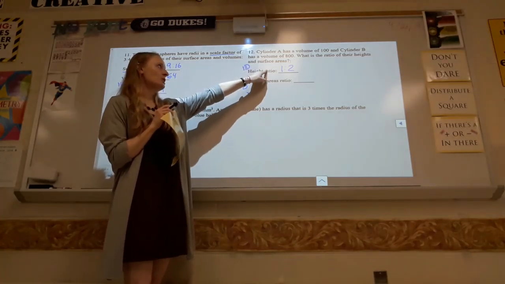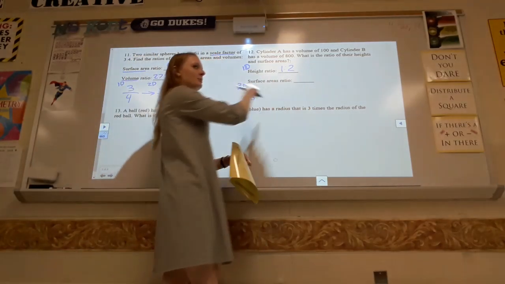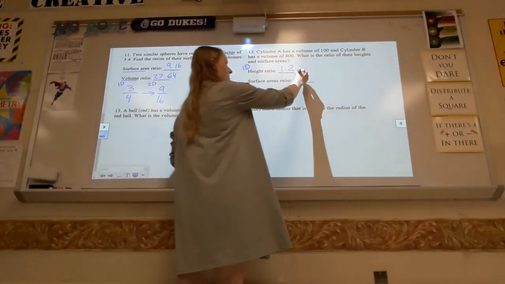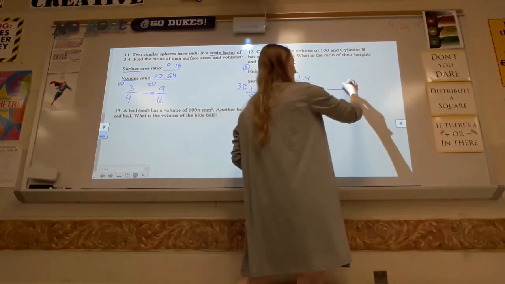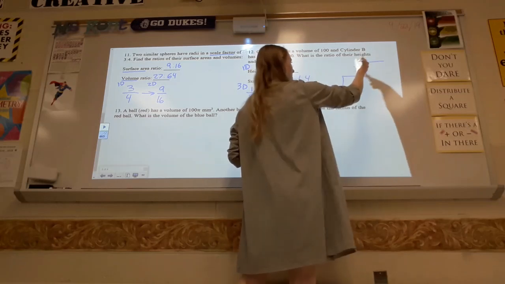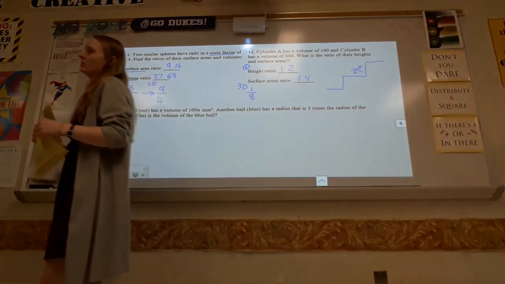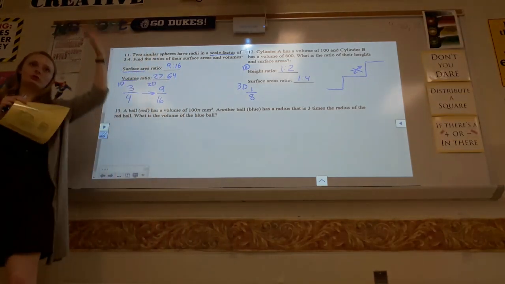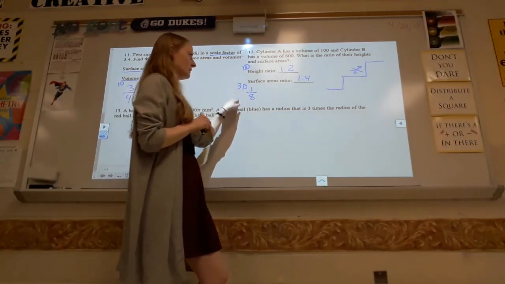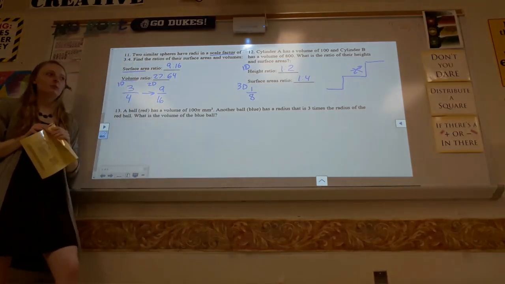So now how do I go from the first step to the second? Square. So if the scale factor, my first dimension, was 1 to 2, what's my second dimension? 1 to 4. So remember, the staircase looked like this, right? You can go from the first to the second or the third step, but there is no way that you can go between the second and the third. So I just have to either go straight down or straight up. So make sure you aren't trying to do something that you can't do between the third and the second dimension. Okay, everybody clear on those two?